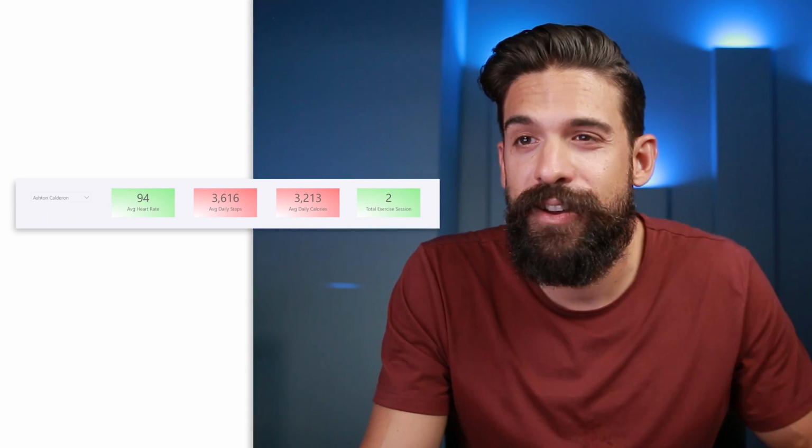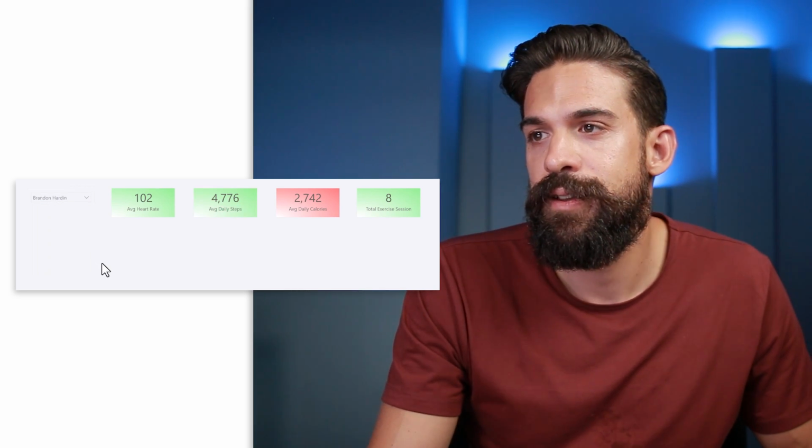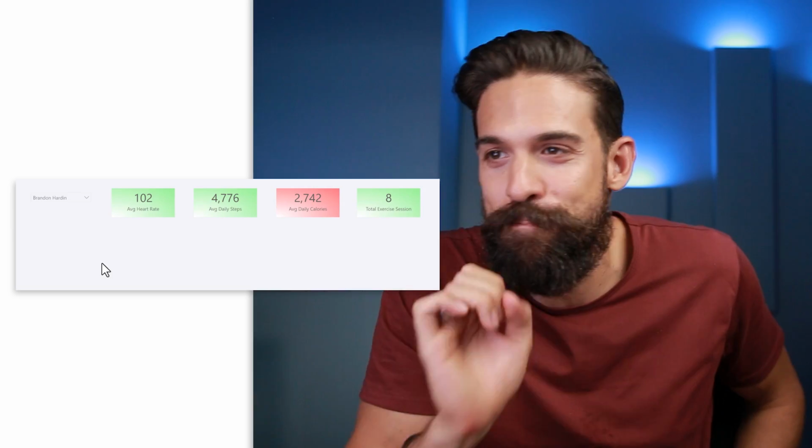Now let me pick any other person and let's see how it works. So over here, Brandon, and you see it nicely updates and we still have the grading color scales. Beautiful. But maybe you think, well, applying a different color to the entire background, ooh, that's a little bit much for me. I want to have something a little bit more subtle. Of course, also possible. We can still make use of that nice gradient transition. Now, let me show you how.